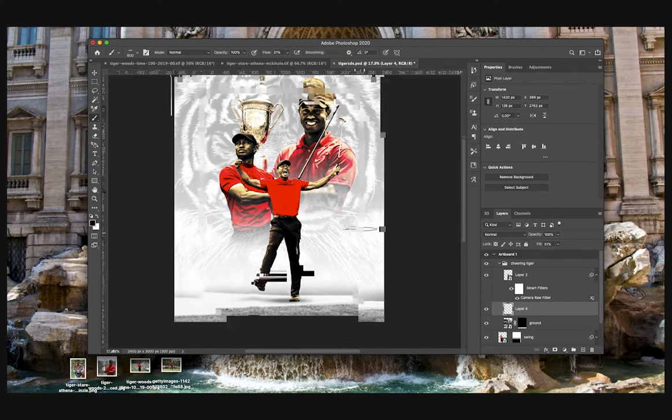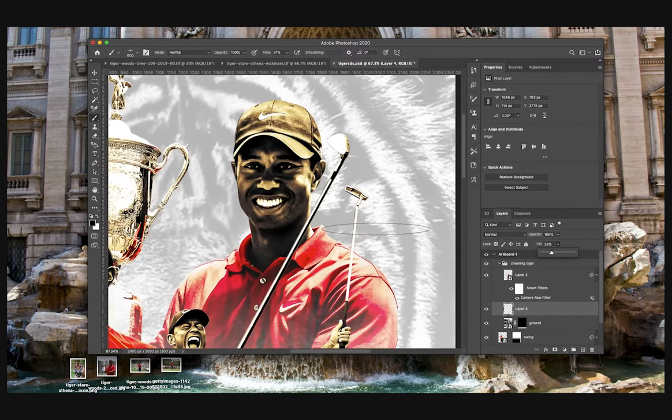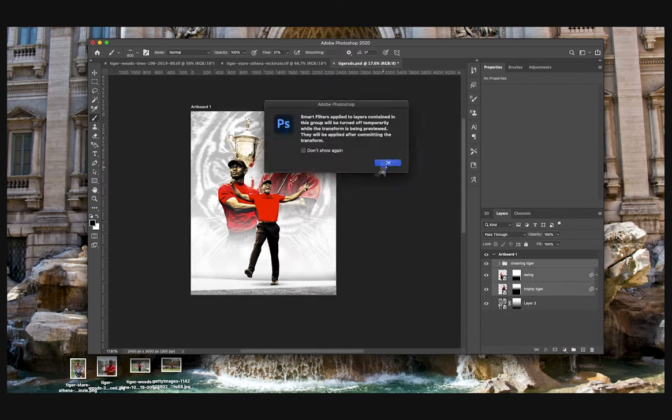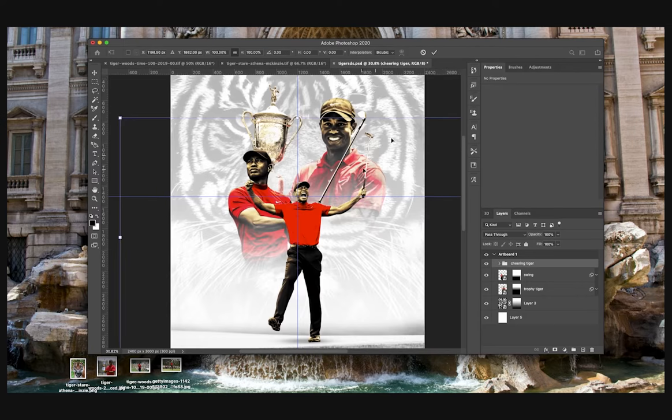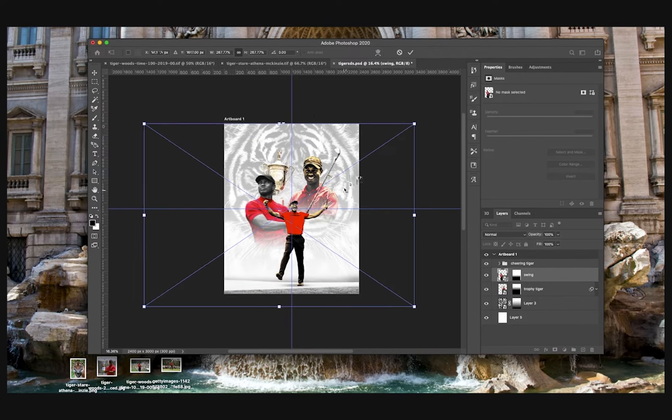Doing some shadows on the feet. And it looks like the color correction that he applied is a gold color correction. So it almost looks like he's a trophy, which is kind of cool. Looks like we're trying to center up everything.